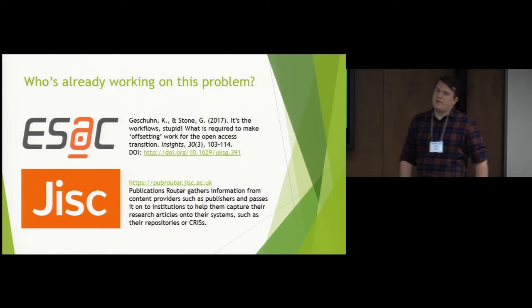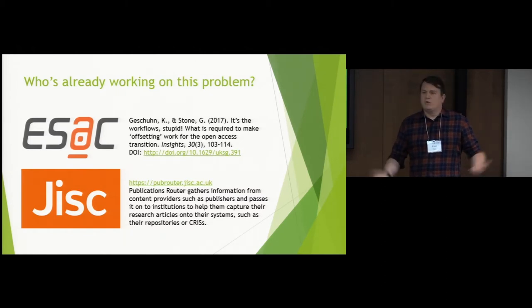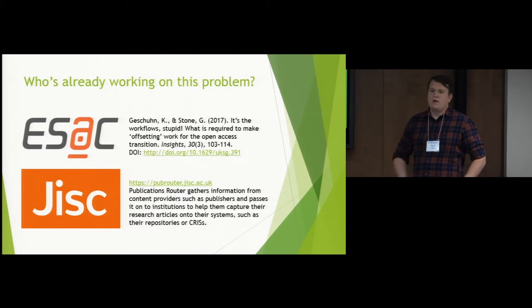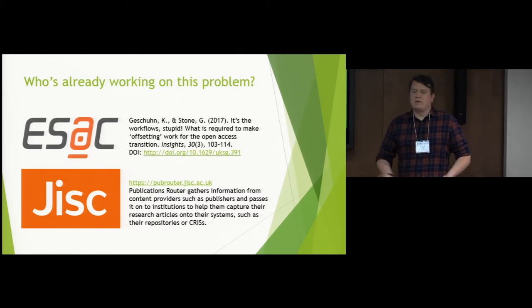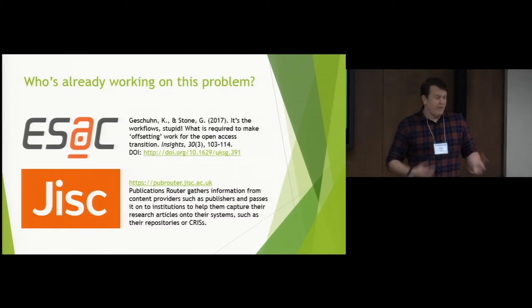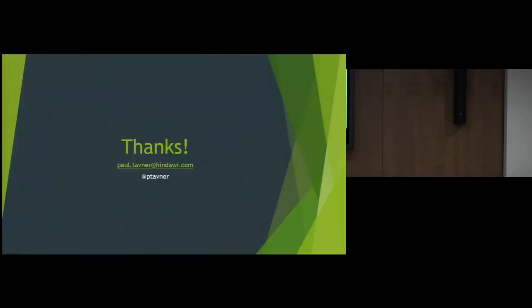JISC has been doing a lot of really good work in this space. The Publications Router is a slightly different solution, but it's a case of, if all this OA content is available, let's just aggregate it and the institutions can get it from one place. That's the kind of practical thinking we need to shift things along. JISC is also potentially interested in slightly bigger projects about maybe working with OA publishers to provide a kind of concerted membership across multiple publishers. So there are people trying to solve this problem, but I think more needs to be said to talk about it.